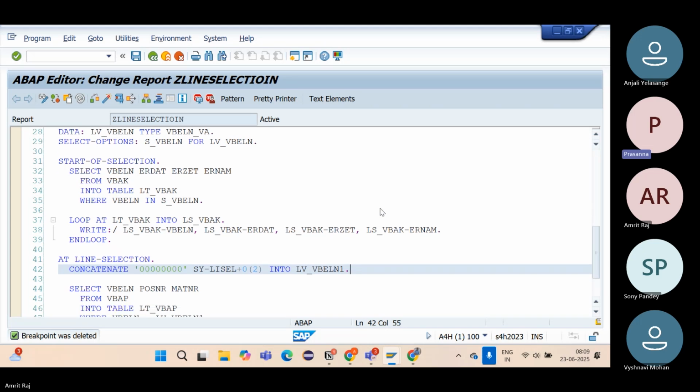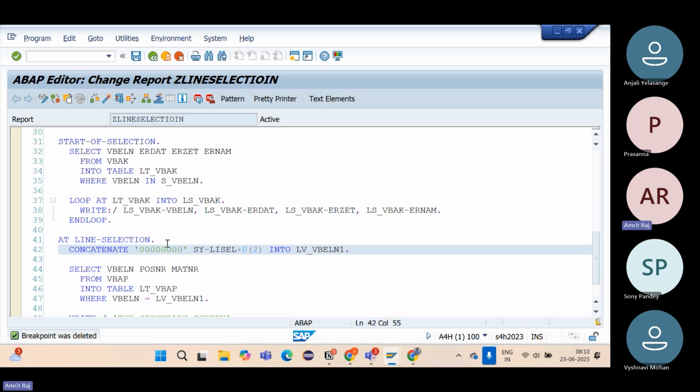So I didn't check SY-SUBRC, but I'll include SY-SUBRC from next time. No, you don't need to include it. In the debugger, it is by default available. You can check it in debugging only. Yes, you can definitely check that analysis.